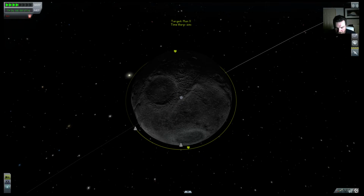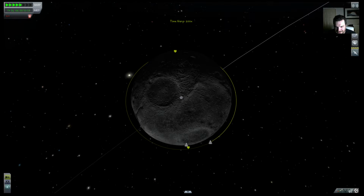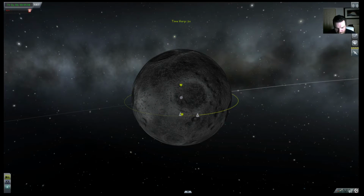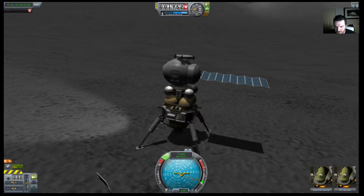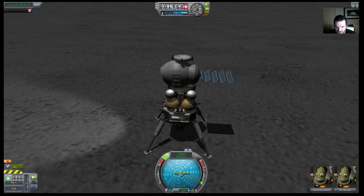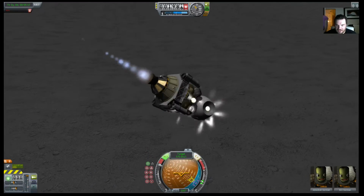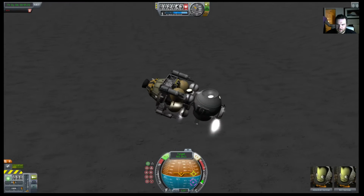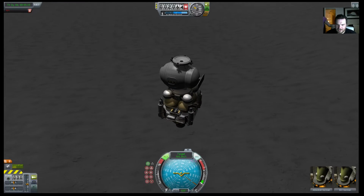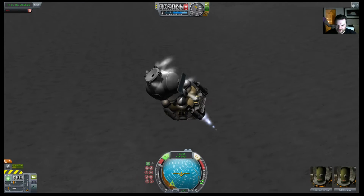Oh, it's orbiting the way it didn't. Orbiting against the curve. I'm going to have a fuel problem. So you want to go the other way. Okay, there we go. This is going to be tough. Especially if I'm going to just do that. Oh God, I can't waste fuel. I can't waste fuel. Why did I just tumble like that? You want to go this way?